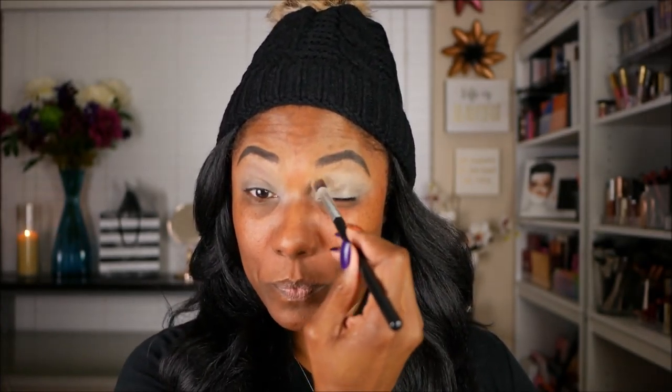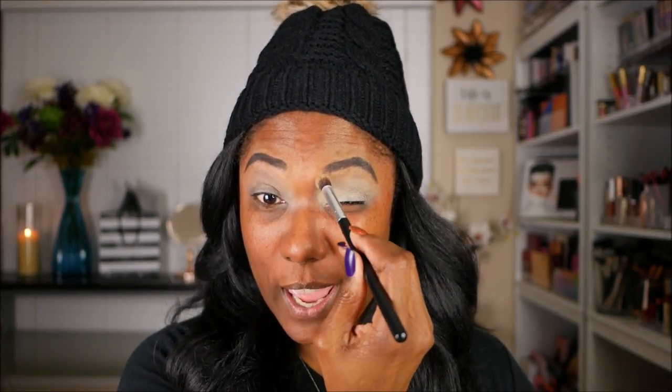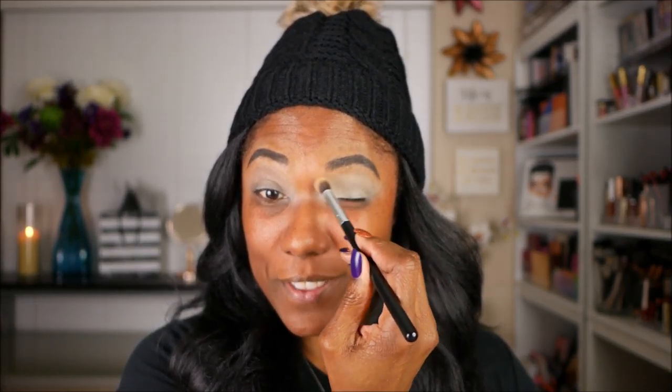I'm probably the only person at home putting on makeup at midnight on Friday night instead of out getting turned up. I doubt that, quite honestly, because you know what? Look, when you get my age, and I ain't gonna tell y'all exactly how old I am. Some of y'all already know how old I am.